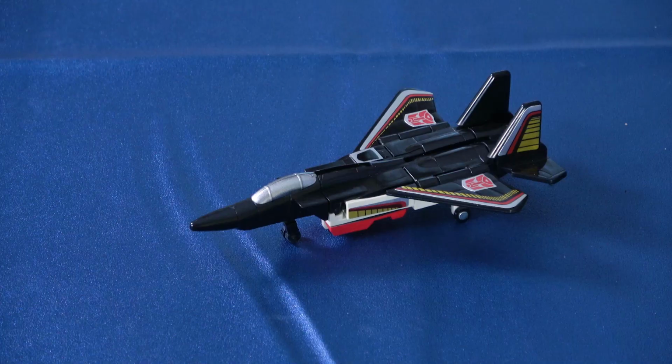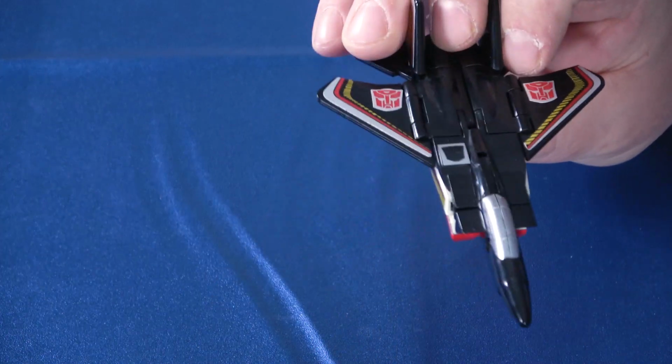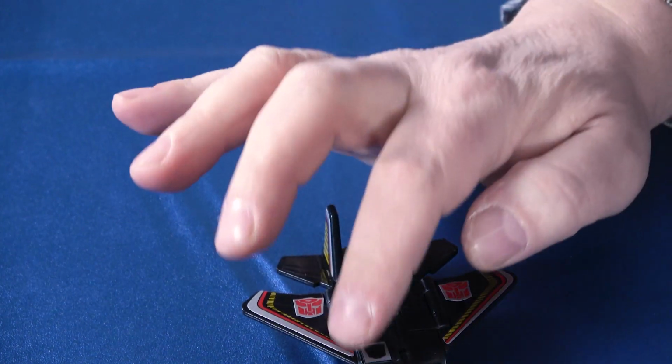Again, the landing gear. There he is in all his jet glory, flies around. But again, overall nice looking bot. And I did, of course, put the rub signs on them, so if they're slightly off, that's all me. Hasbro was kind enough to do it in the old days.